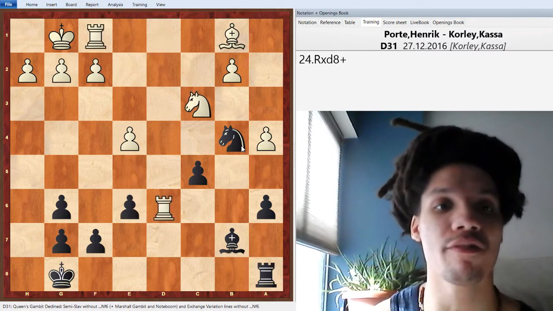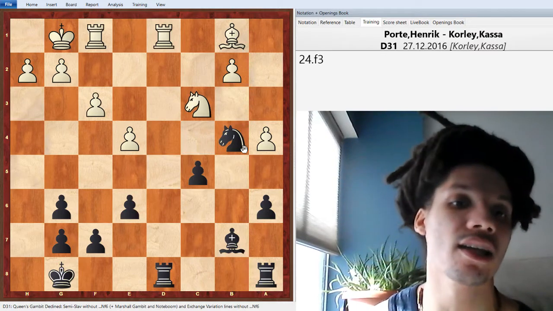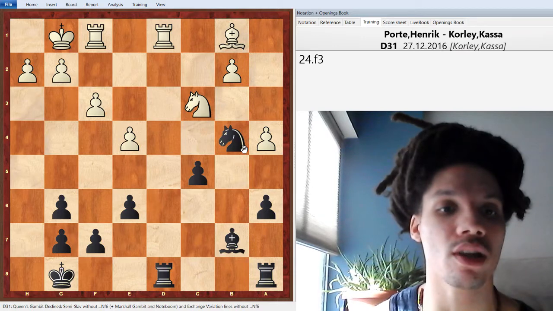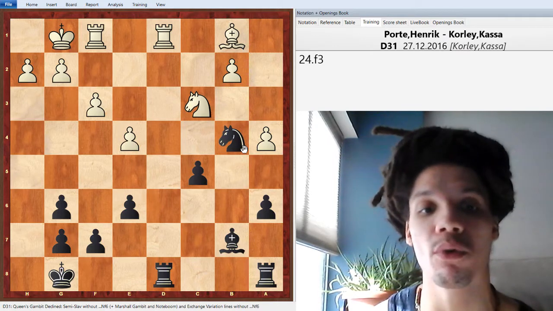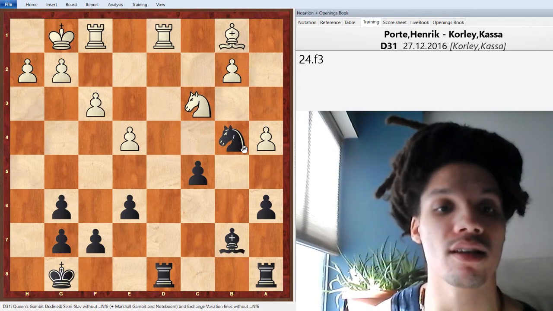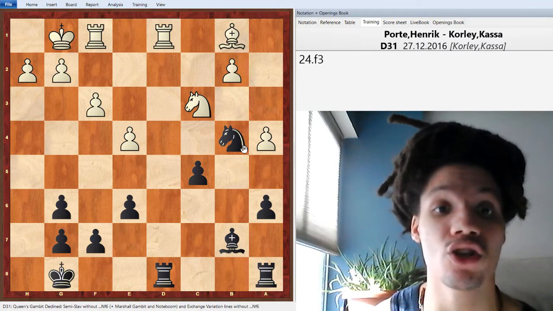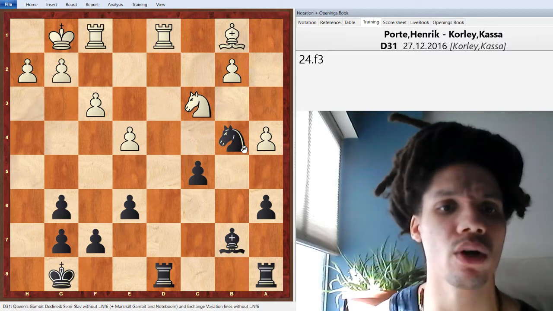This didn't happen, and after f3, I think it's a little bit of a mistake, because it allows me to, again, keep this initiative going. So I would love to keep my rooks on the board, but the problem is I can't really do much to move the rooks off the file until I get my king to e7, because the d7 square could just be infiltrated by white, and you never want to allow a rook on the 7th.